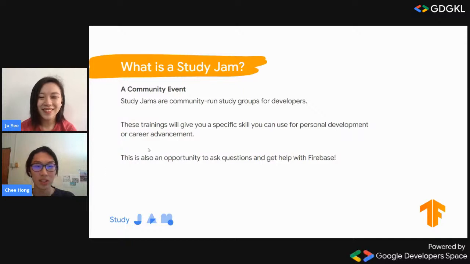Right. So what is the Study Jam? Study Jams are community-run study groups. Community-run, as in we're run by groups like GDG Kuala Lumpur and Singapore. All around the world we have Study Jams, and they teach a more specific skill. For example, we do Study Jams for web, Study Jams for TensorFlow, and other topics as well, for example Google Cloud.